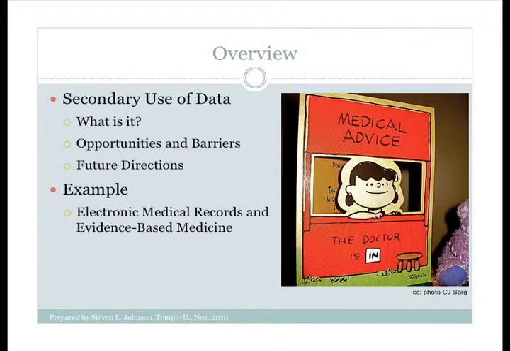First of all, what is it? Talk about some opportunities and barriers, look at future directions. So the first about two thirds of this talk will be giving my overview of where we're at in the healthcare industry, with a focus on providers, but healthcare in general. So when I say healthcare in general, I mean not just providers, but also payers and pharma, all having interest in healthcare data and how to use it.